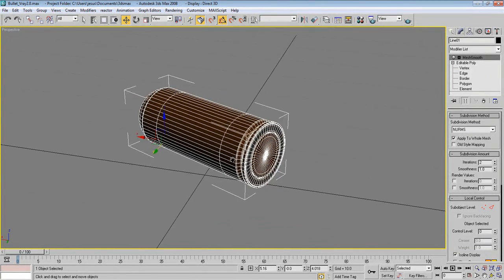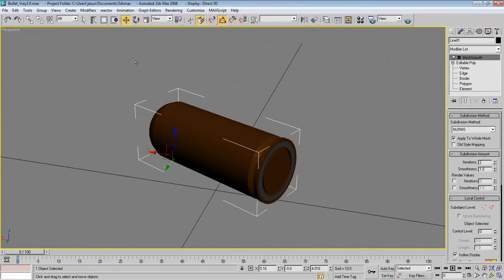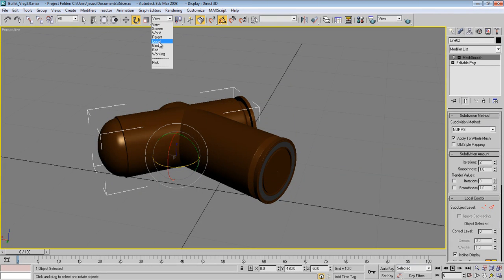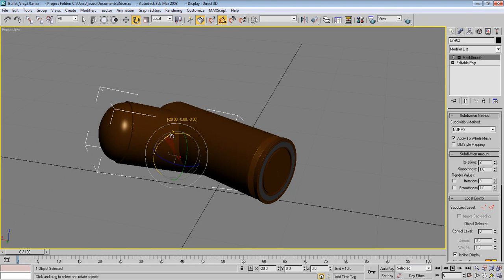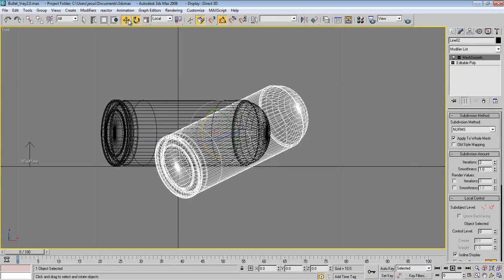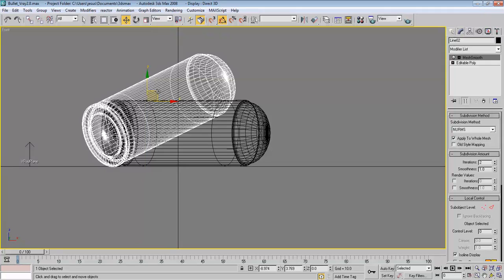So need some bullets here, press this, hold down Shift, and maybe you can copy this here, and okay, now make sure it's local so you can rotate it on its right direction. Go to the front view and make sure it's on the ground here, this area.